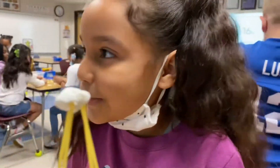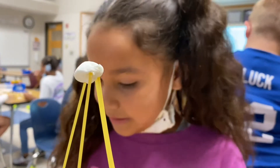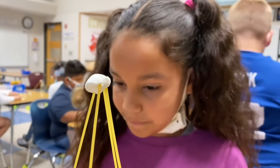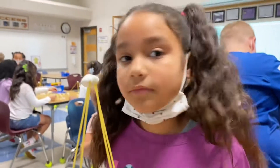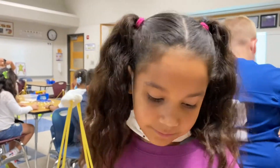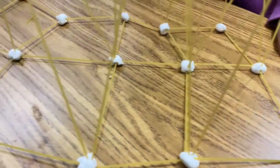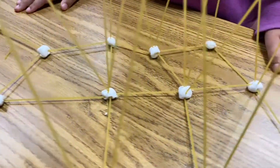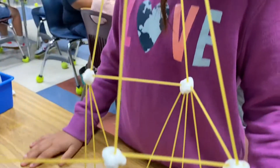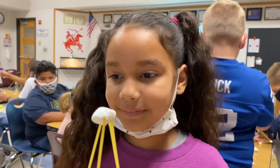I didn't know what I was making, so I just made a tile. Did you build the top or the bottom first? The bottom. Did you make the bottom really wide? Let's look how wide the bottom is — and that supports the top. Look how sturdy the foundation of your tower is, it is amazing. Crystal, you are an amazing architect. Thank you. Good job.